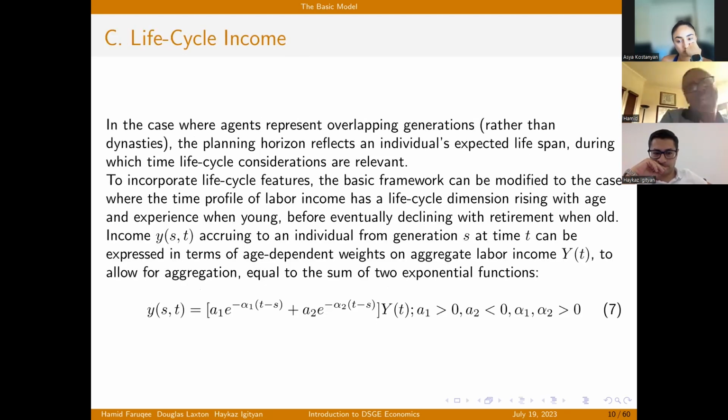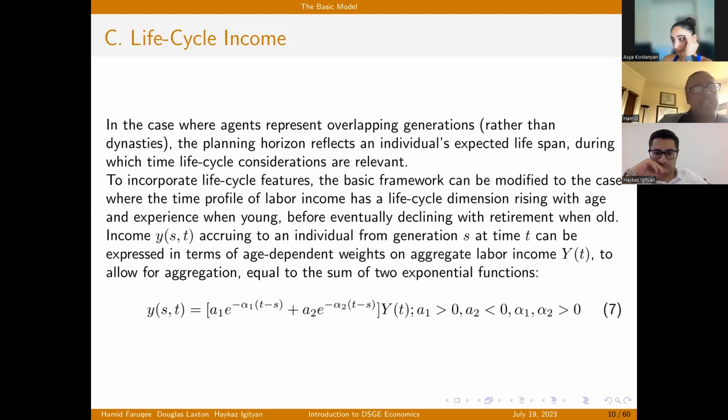So that's the dynastic case where households all earn the same level of income and have the same disposable income. They'll have different wealth profiles. There'll be different points with respect to their level of financial wealth, but they'll look the same with respect to their human wealth and their disposable income.